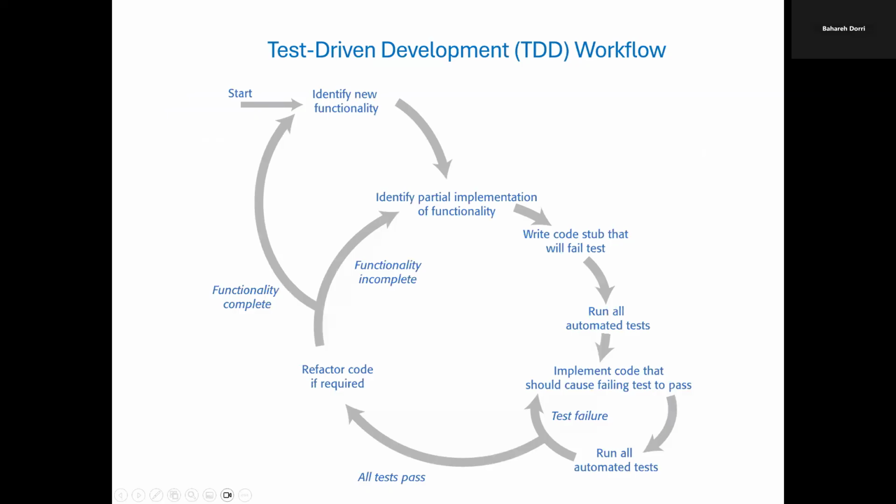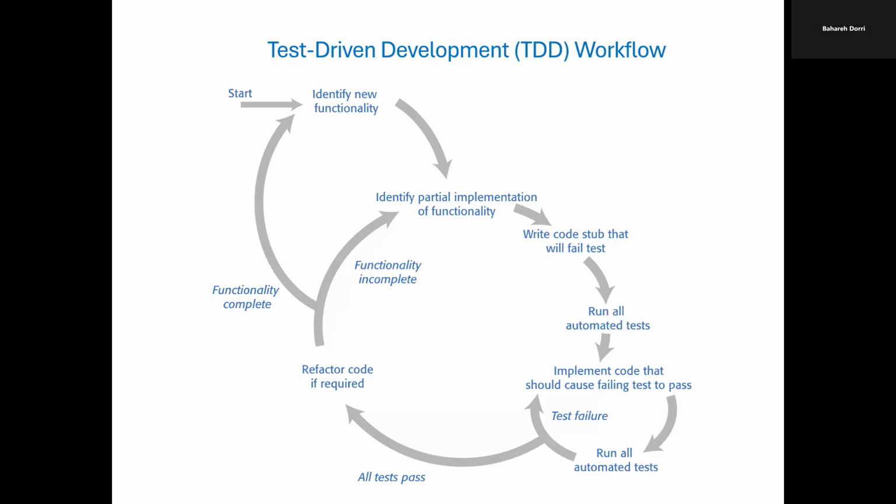All right, now let's walk through what the test-driven development workflow actually looks like in practice. It starts pretty simple. You have got a new feature in mind that you might need to build. Instead of jumping into code right away, you first break it down into something small that you can tackle. Then comes the key TDD moment. You write a test that's supposed to fail. This might sound weird, but it helps you clarify what your code is supposed to do. It's like setting a goal.